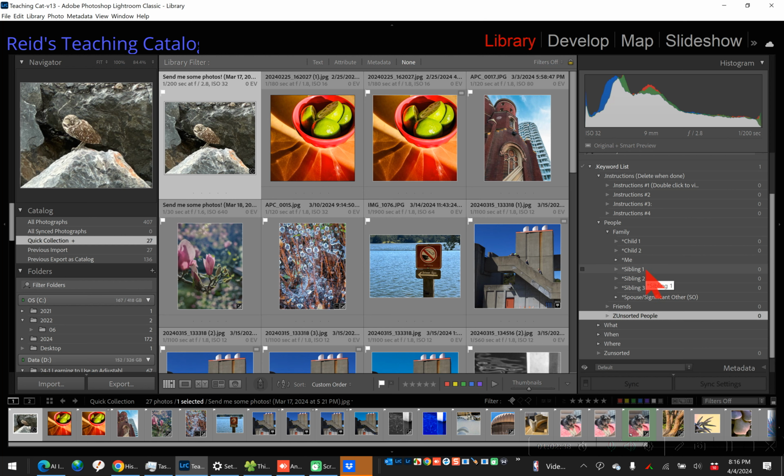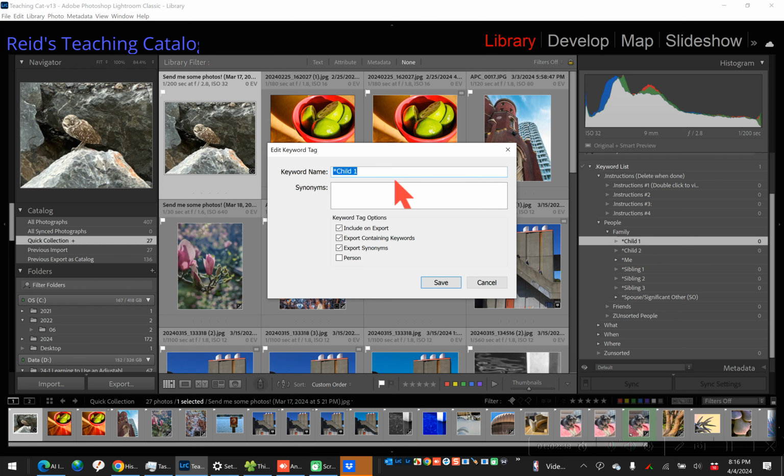And if you have a sibling, you would change them. To change a name here, like to change child, if I double click on that, then I have the ability to type in the correct name. So I could just put in one of our, no, take the asterisk out.